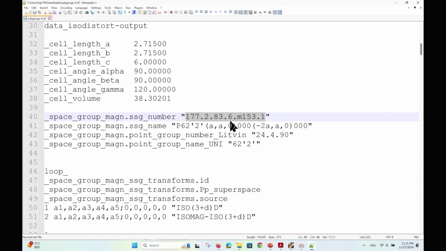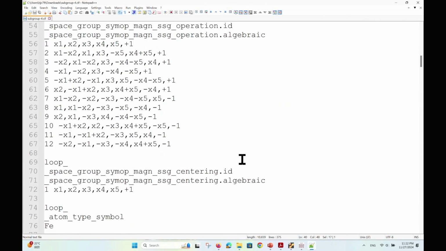If you're working in ISODISTORT and you are doing some exploring and you create a superspace group, you can copy the operators into Find SSG to identify the superspace group. And now I believe ISODISTORT actually has a direct connection to the isotropy server. So I think when you develop your model, you can do a direct call to the isotropy suite server and retrieve this information, which is quite a nice feature.